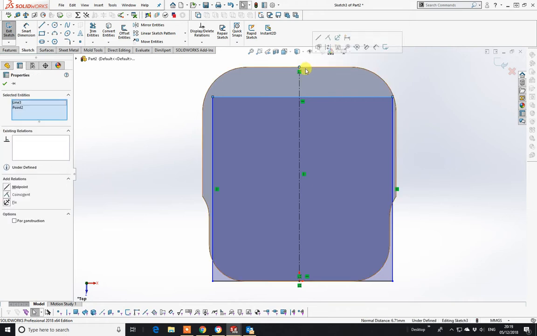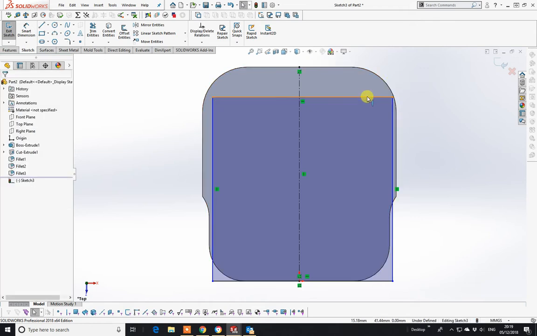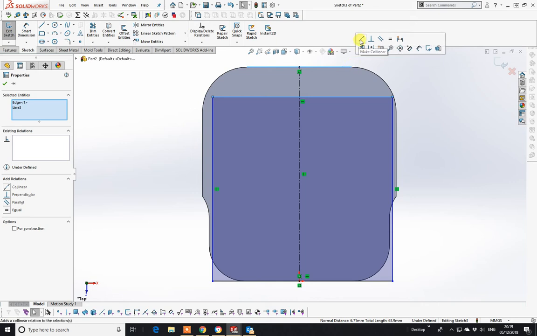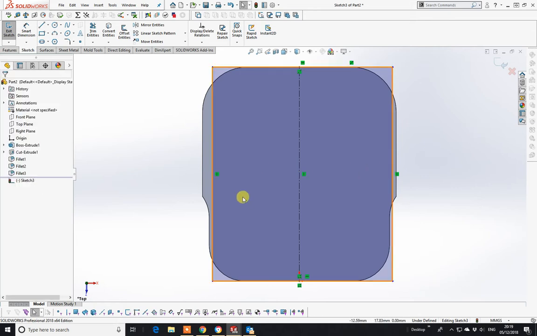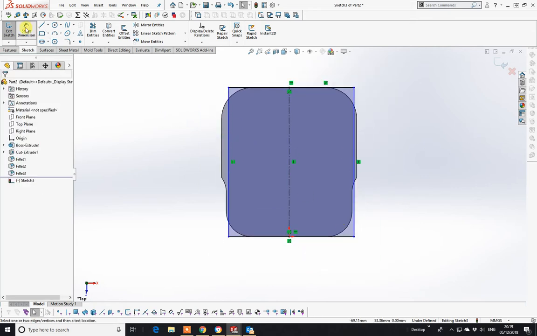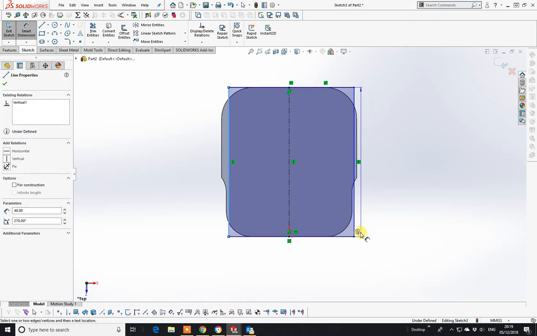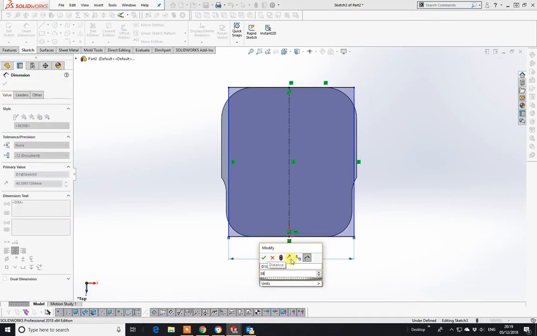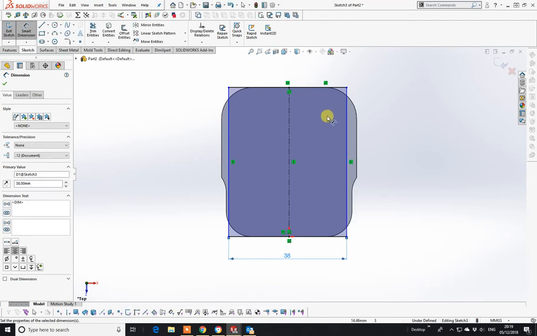Okay, actually, rather than choose that point there, so go back to what I said before. I'll pick on that point there, hold the shift key down, and click on that line there. And I'm going to make that collinear. And it has gone black. Now, I know the dimensions I said before, smart dimension, from there to there is 38 millimeters. Okay, but notice I'm still undefined.